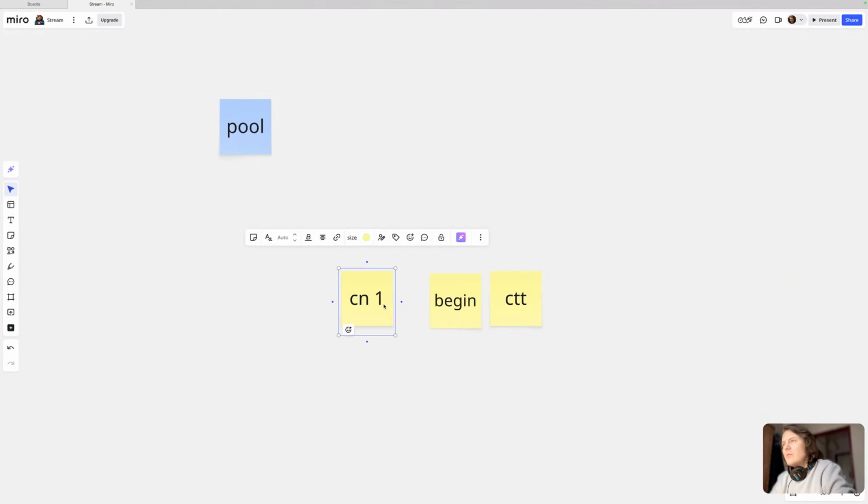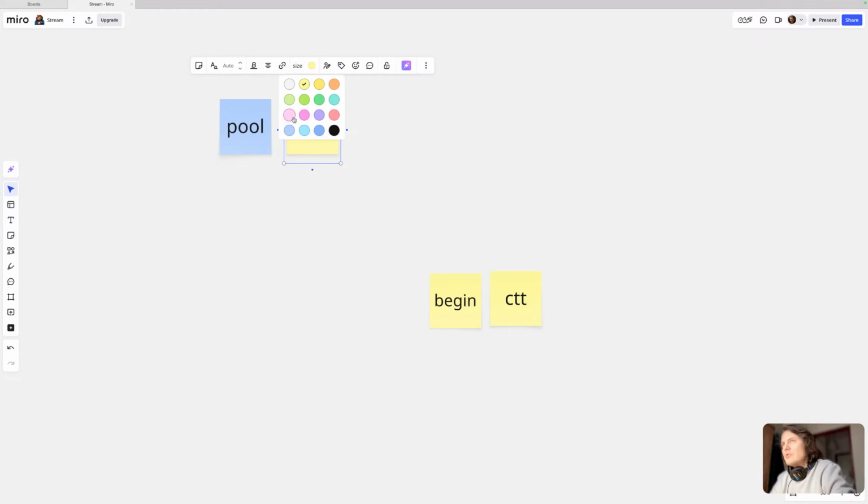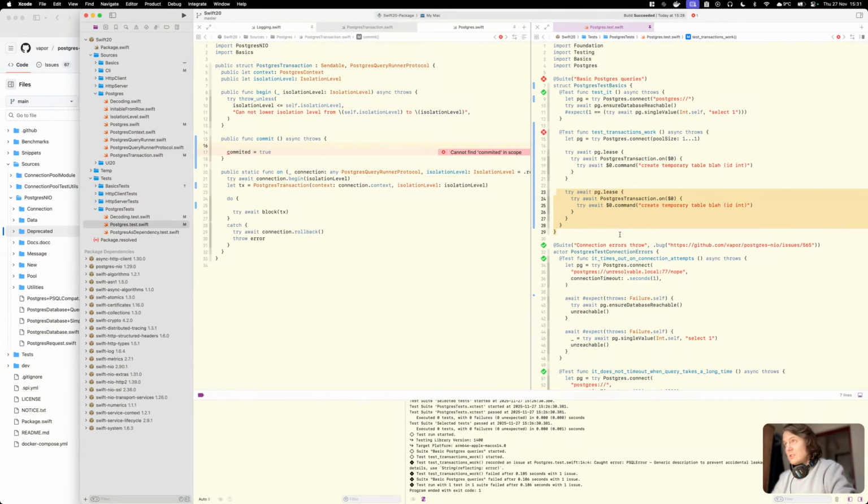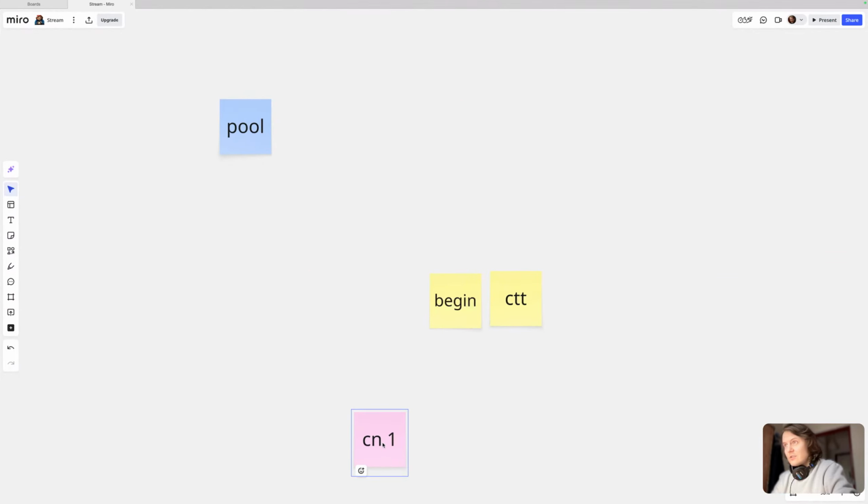They say, okay, we ran all our queries, but because they called begin, this connection opened the transaction. But they didn't end the transaction because no one does it. So when the second thing starts, it gets a connection, but it already had this begin applied. So it continues someone else's transaction.